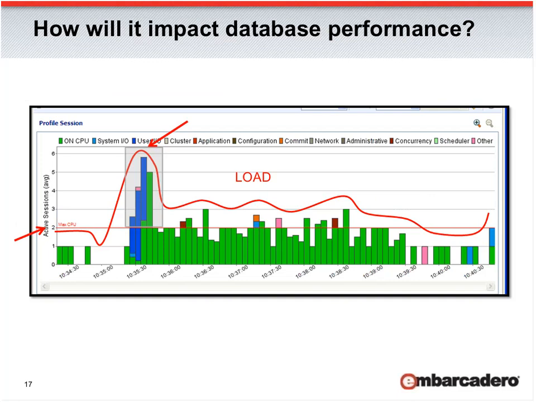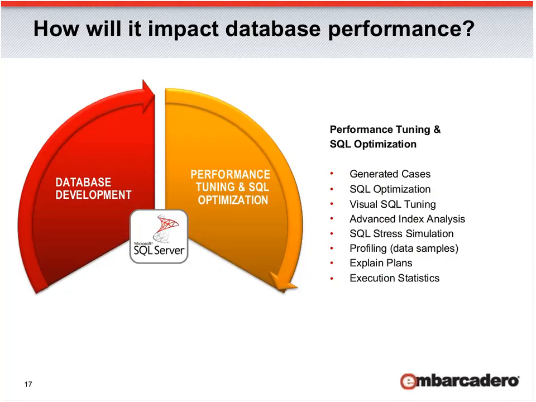So here we're just looking at profiling of a database. It's profiling as the database is moving along through the day, and we're finding some spikes. And it's really easy with the tools within DB Power Studio for SQL Server to find it. We're not guessing anymore. The graphs show us exactly where the spike is, and then we go in to just that spike and work there.